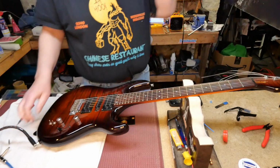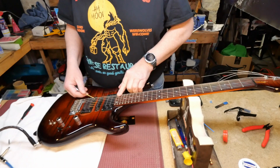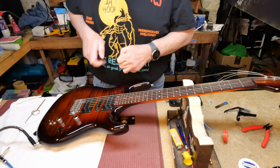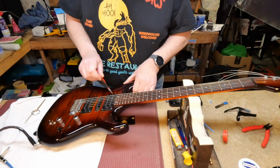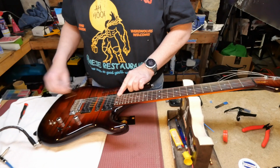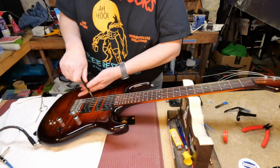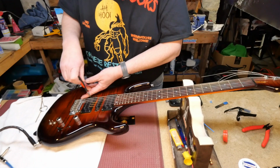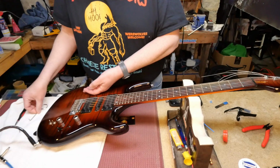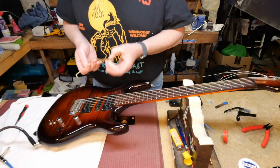Before we set our intonation. That's good. That's good. These can come up a little bit. These, but actually I'd like to see these come up just a little bit. There, that's better. Side.